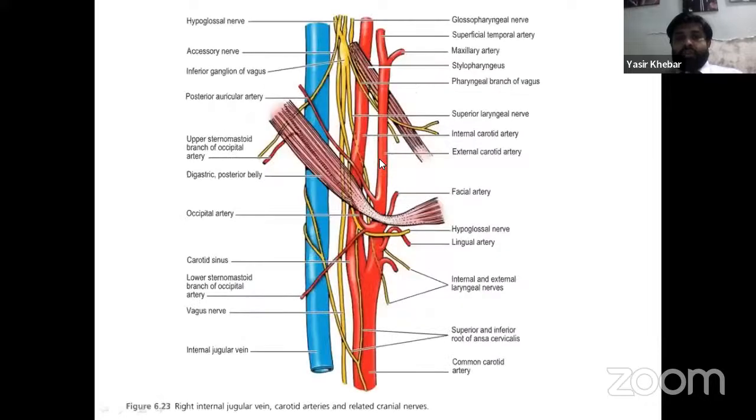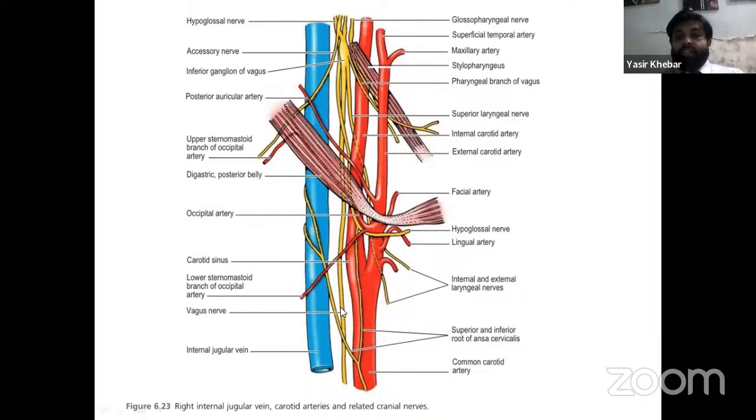Now this diagram is a schematic that will help us learn the relationship of the various structures that are part of the carotid sheath. As we previously described, there are three main structures within the carotid sheath. One of them is this vein labeled in blue, the internal jugular vein. Then we have the common carotid artery. Mind you, the common carotid artery and internal carotid artery both lie within the carotid sheath, whereas the external carotid artery is not a part of the carotid sheath and lies superficially.